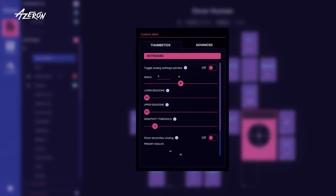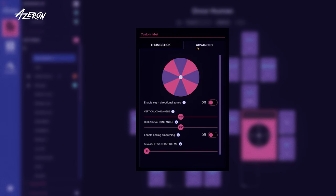You will notice an additional tab labeled Advanced. Go ahead and click on it – here is where it gets fun. We have 8 directional zones, allowing you to map unique keys to diagonal zones for control that goes beyond the mundane up, down, left, and right. Click on next to this feature and hit Apply.